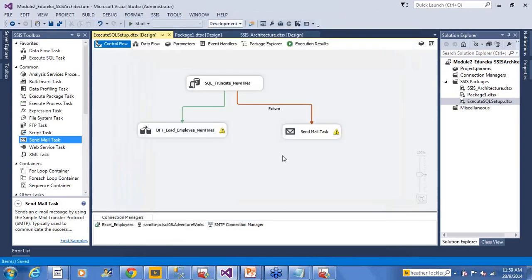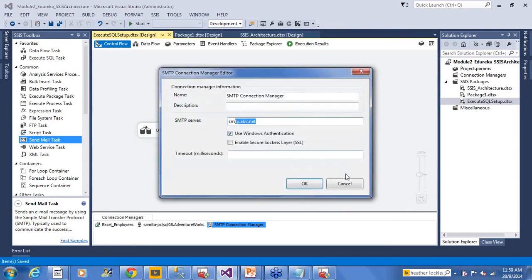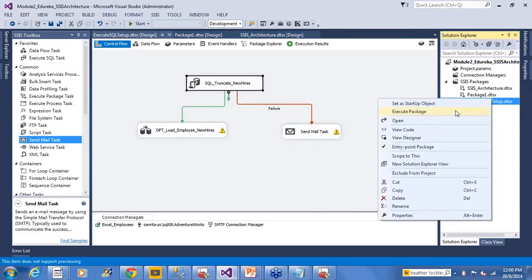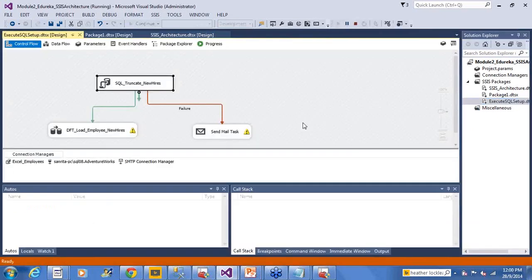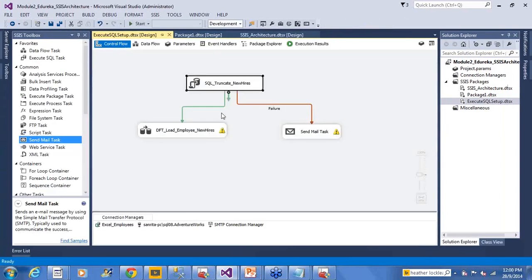Click save. Okay, so when I run this package, it will actually fail because I don't have the SMTP connection set up properly. This is my sample connection. But this scenario will occur only when there is a failure here. It will go here only when there is a failure here. If you run this package as usual, it will not come here because there is no failure in it. Just run the package. It is a success. Because it is a success, it goes here and loads the data. It will never come here. So what we should do is put in a condition that it has failed.